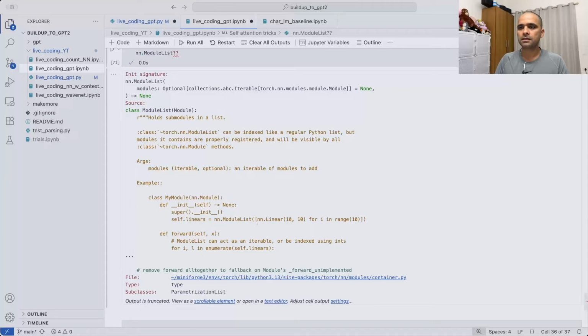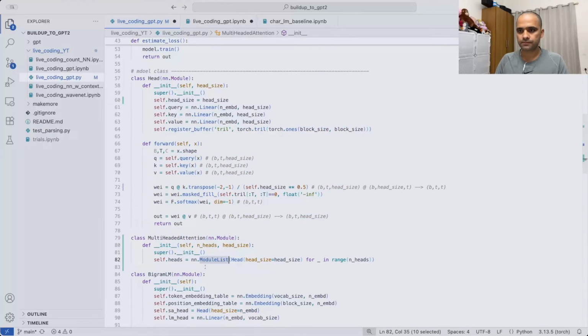Okay, so we basically pass on something like this, a list of string and nn.Linear, this kind of thing. So this should all be wrapped up in a list. Once we have self.heads.